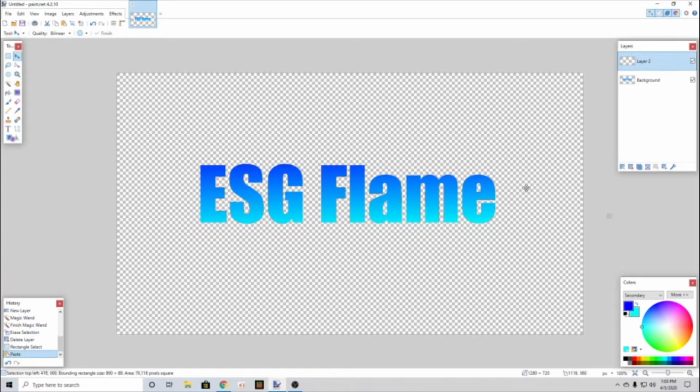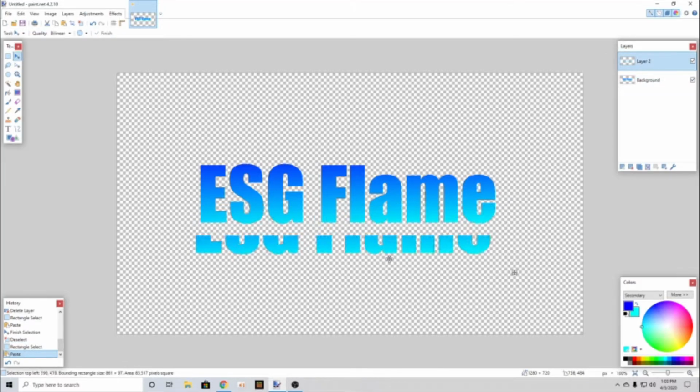So now you have, oh, I'm sorry. I totally forgot. Wrong layer. Click deselect, and then make sure you're on your rectangle select, and then select the bottom half. I was on the wrong layer, and I'm still on the wrong layer. So then select the bottom half. I want about right there. That looks good. And then once you've stopped making the rectangle, you're going to want to press Control C, and then go to your second layer and press Control V.